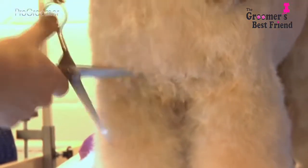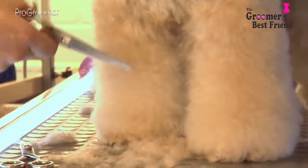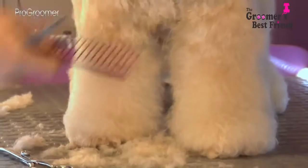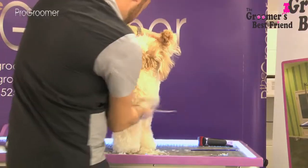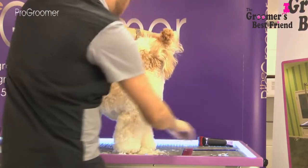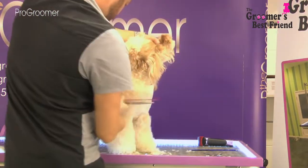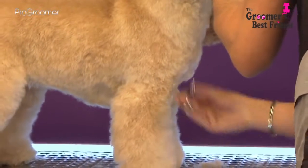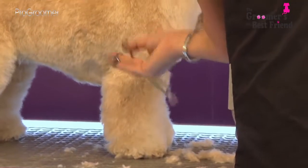Comb up again, and then trim around and down. If you stand at the side, you want to get some shape to her front. You can lift a dog off the ground, give them a bit more leg length by taking it in nice and tight here. Good girl, stand up. We can finish these legs off a bit later on, just putting the rough shape in at first.